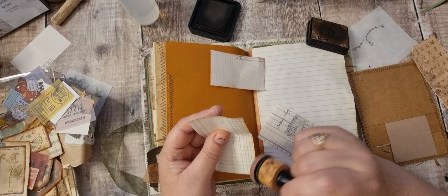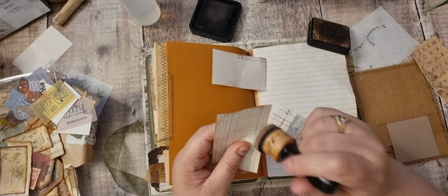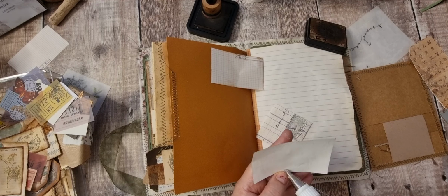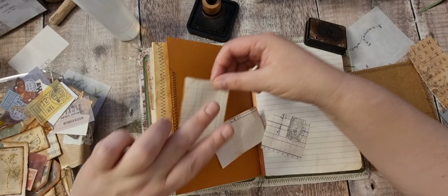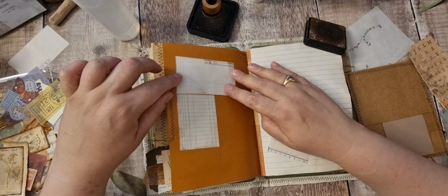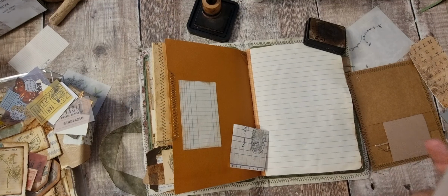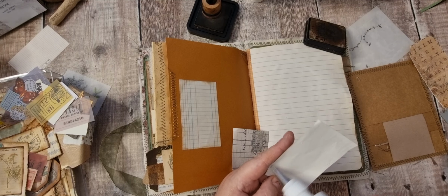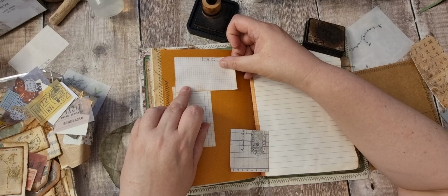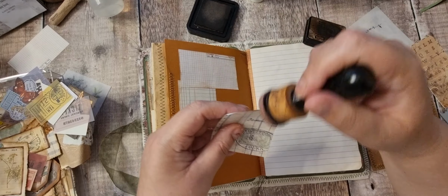So I'm gonna stick this one down first. Okay. I think on the lined piece I'll just do an ink stamp. I'll have that there, and then maybe that like that. Yeah, I like that. Okie dokie. Oops. Okay. Just ink around here.